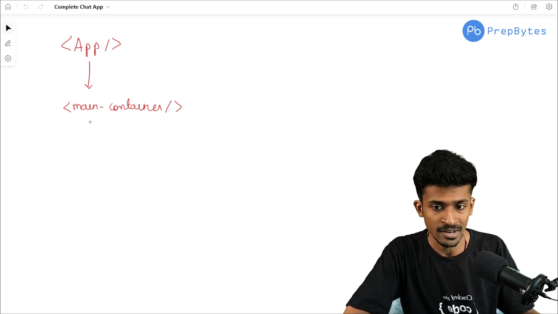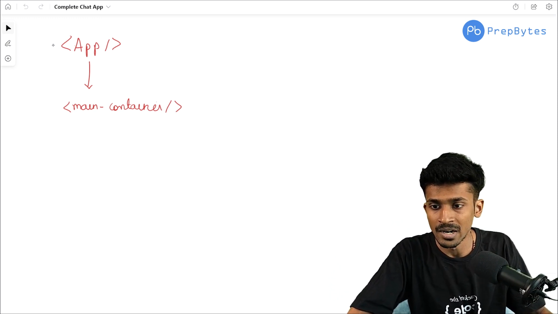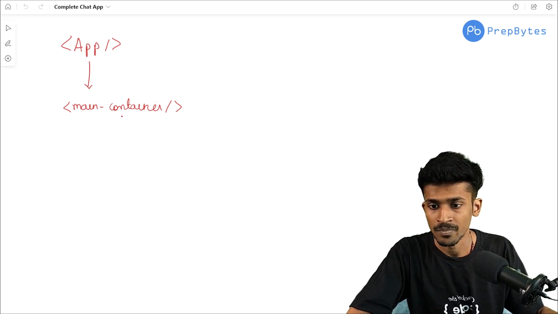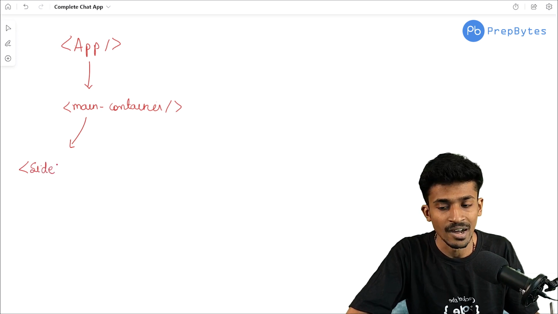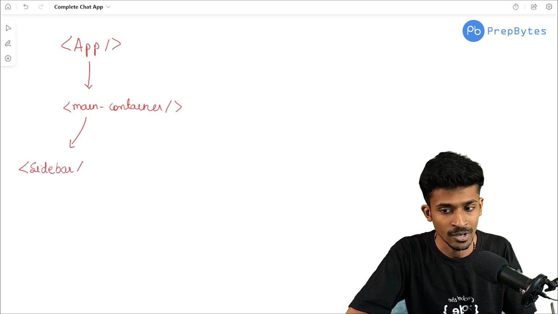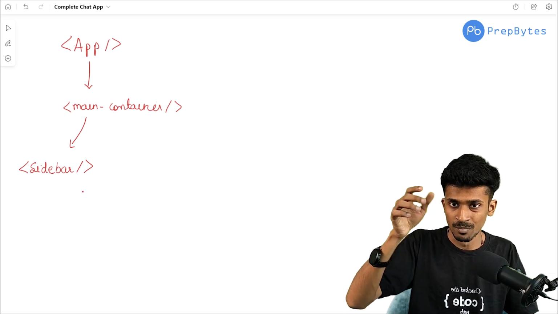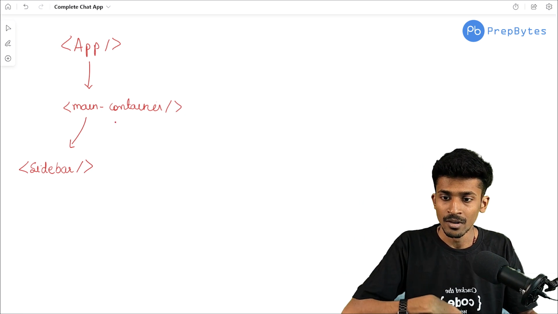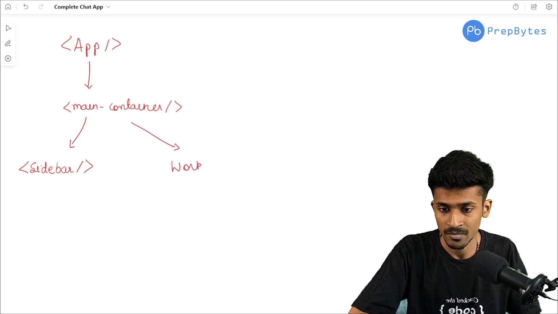So main container element. Inside of that, I'll have two other elements. We'll have our sidebar here. Let me just open this. So we'll have a sidebar over here, which is going to be present regardless of whatever you're going to do. And depending on what option or what button you click in the sidebar, we'll render out another component in the main work area. So this is going to be the work area, for the time being.